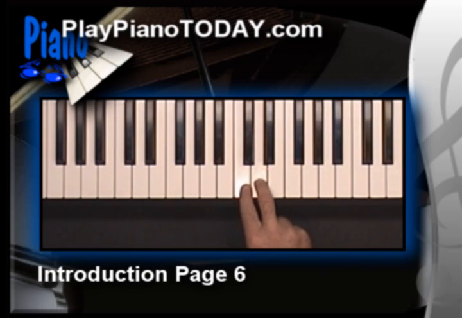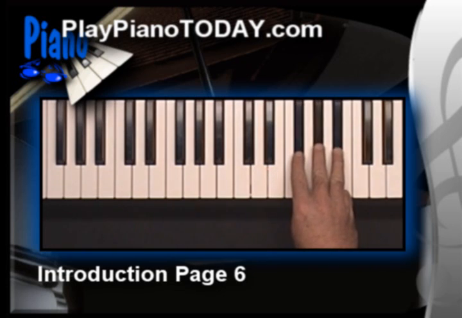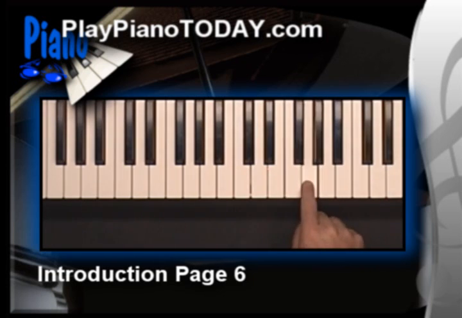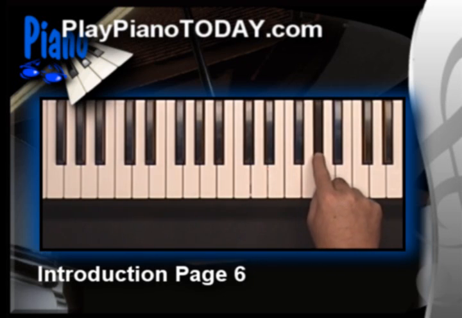Okay, now for the trickiest one yet. How about, would you find an A flat and play a whole step up from an A flat? Okay, first you got to find an A. Let's back up and use everything we've learned. To find an A, you can either find an F and count up to an A, F, G, A, or you can find a C and count down to an A. Okay, and then to make any note flat, you go down to the very next note. So we've got an A flat, and I'm asking you to play a whole step up from A flat.